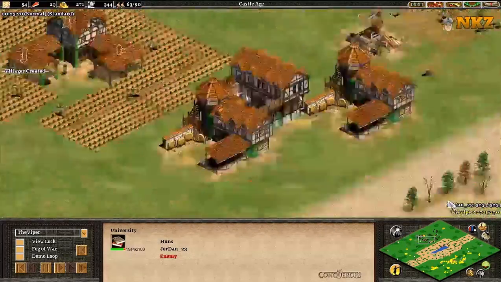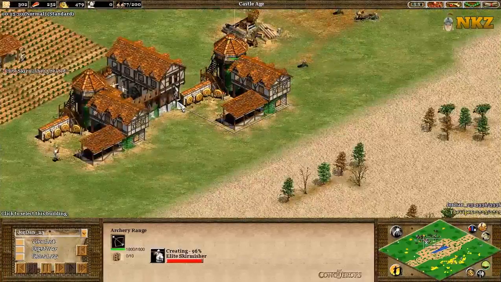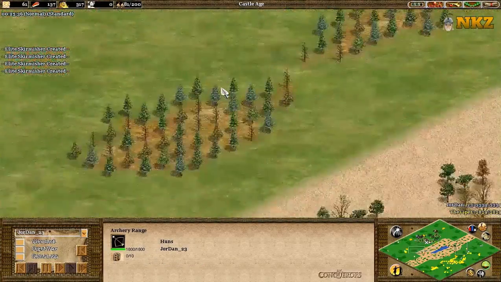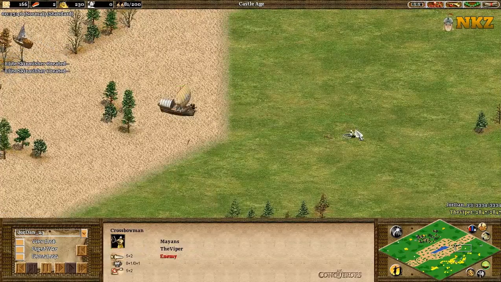Meanwhile, what's he going to be able to get? He's going to be able to get ballistics, it seems. He's going to be able to get this university up pretty soon as well, and going to be pumping out, well, just elite skirmishers, it seems. He's going to be getting that out very soon. And what's going on right here? Not a whole lot. Crossbowman versus a galley. War of the century, look at that.